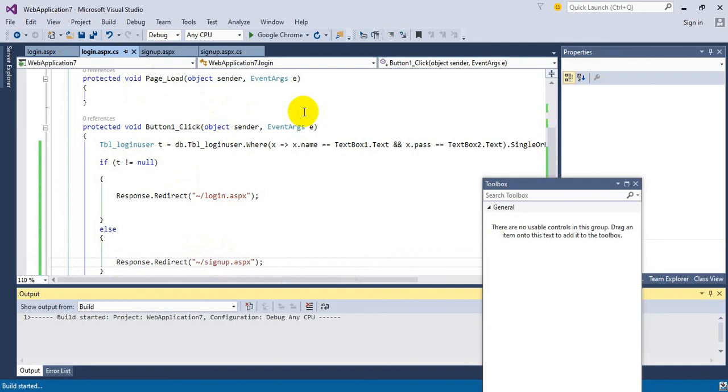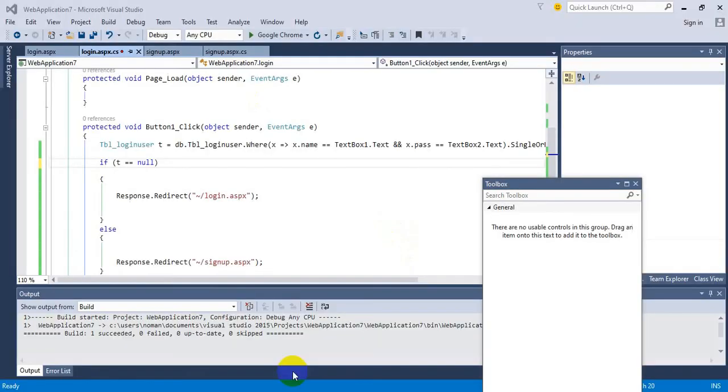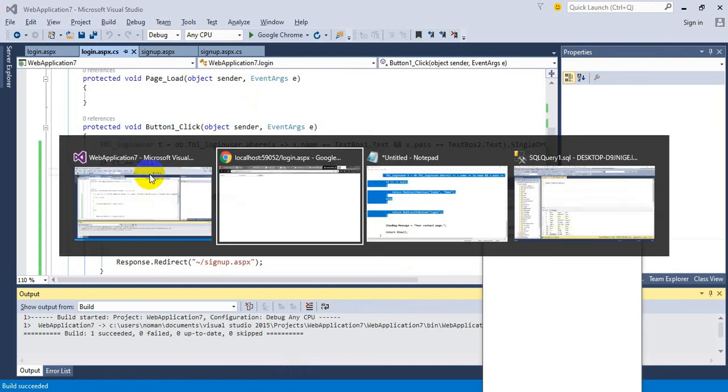Okay, so just build our project again. Now just go to my page here and refresh this again. Perfect. Now the name is John Markup and the password is admin123. Just click on the button. Okay, I think there is some error. Let us check it again. Ctrl+Shift+B to build the project and go again, Ctrl+F5, add John Markup admin123, and click on the button. Okay, perfect. It will redirect to my sign up page.